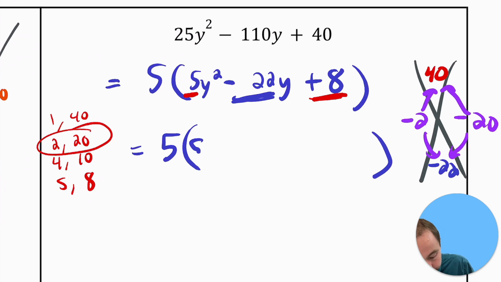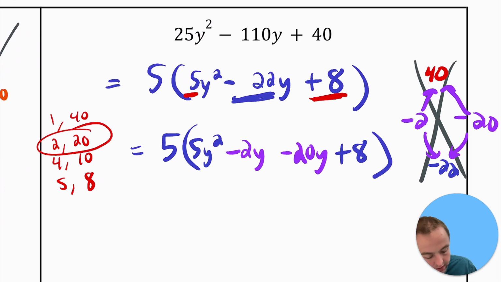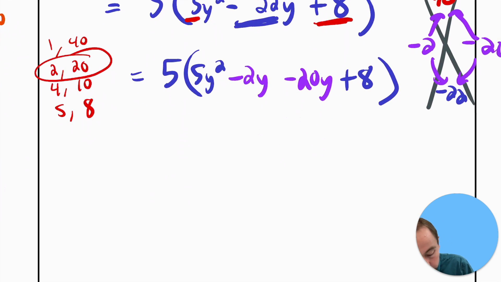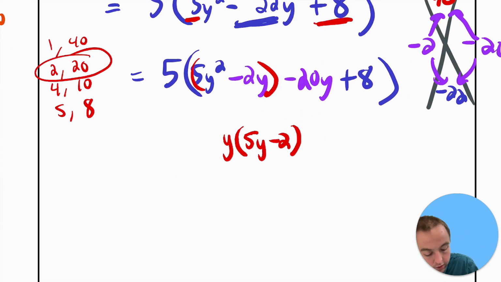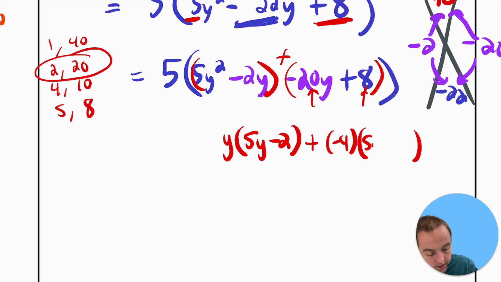So first of all, we'll just rewrite the middle term. Instead of writing it as minus 22y, you'll write it as minus 2y minus 20y instead, right? And then you just do the factoring by grouping. If I group those two together there, you're going to be able to factor out a y from them. So you'll have y times 5y minus 2. And then when I group these together, I'm going to have to take out a negative because 20 and 8 both have a 4 in common. So you'll put a negative 4 on the outside, which means you then get a positive 5y minus 2 there.